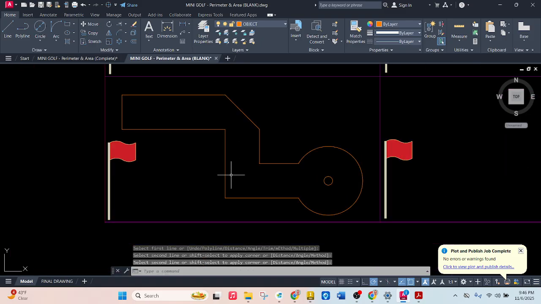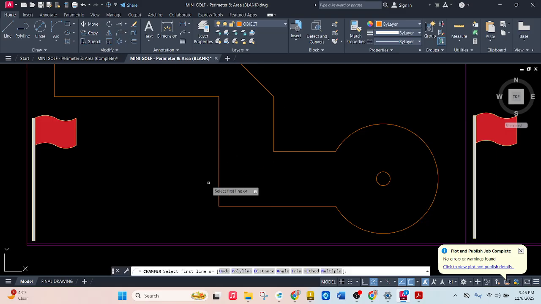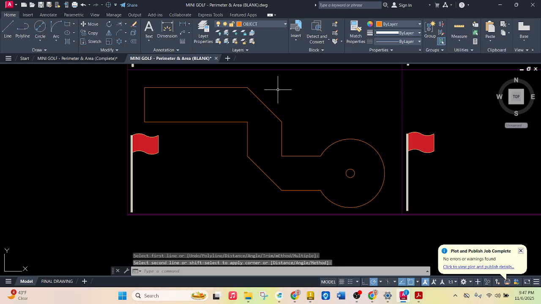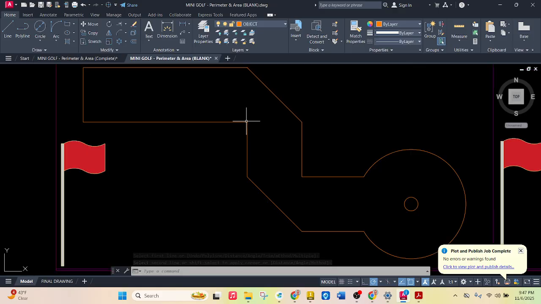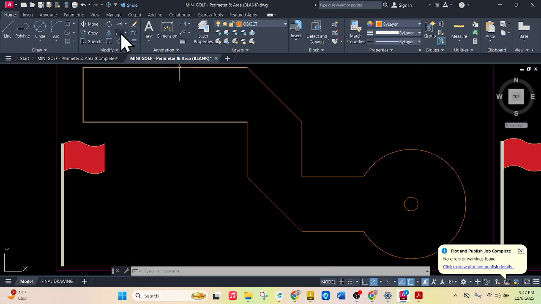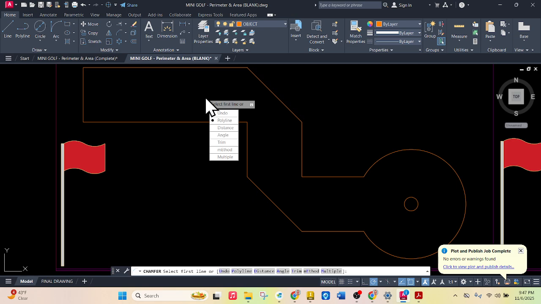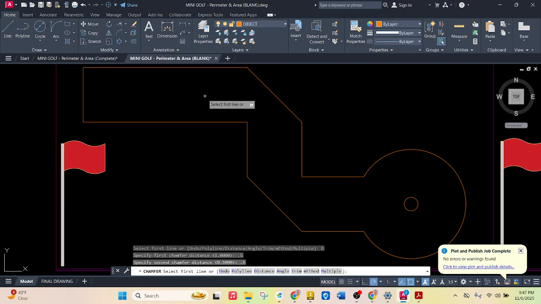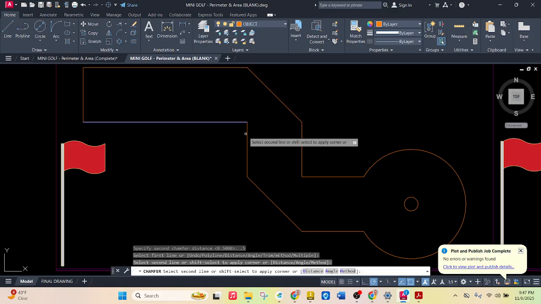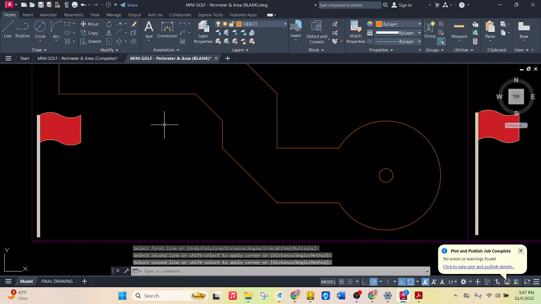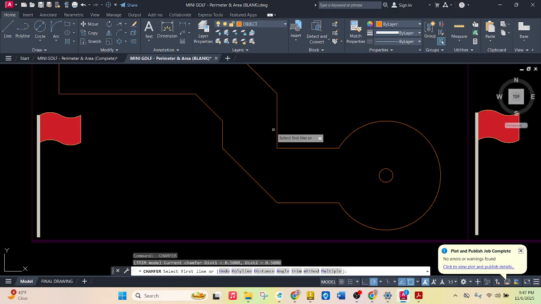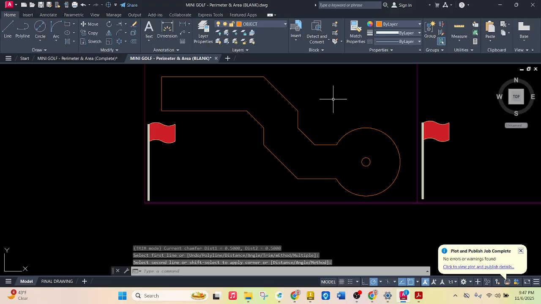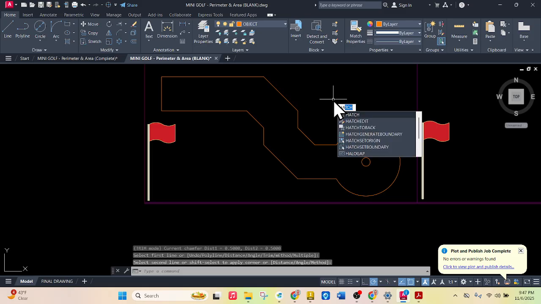I'll get rid of that. I'll go to chamfer again, and it will remember the last input we used, like that, which looks really good. And then we just got to get these small inner corners, and these ones are 1/2 inch. So go chamfer again, down arrow, go to distance, enter, 0.5, enter, 0.5, enter for both distances, and click here and here. And then I can hit spacebar to reselect the chamfer tool right there. There we go.